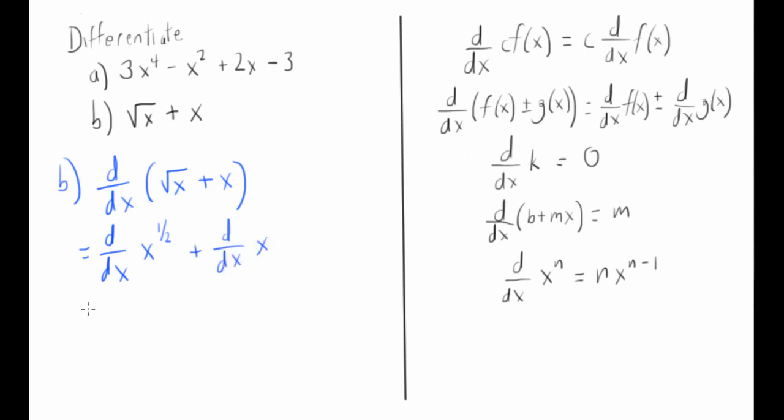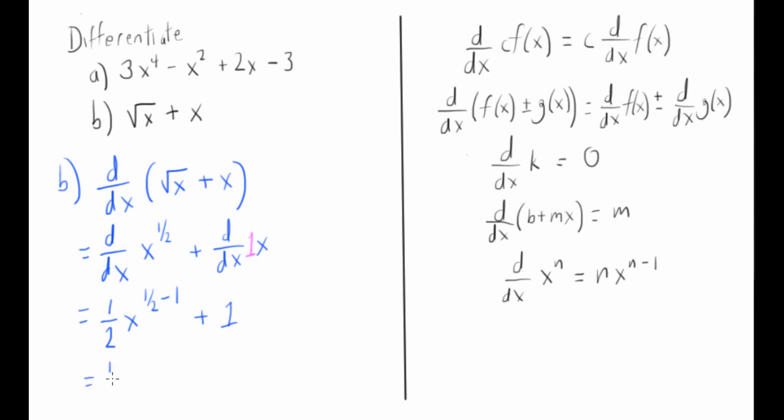x. Now, for this first term, we use the power rule. The exponent comes down, so that's 1/2 x to the 1/2 minus 1. I'm going to write it out this time because it involves a fraction. We come over here. There are a couple of ways that we can address what the derivative of x is. My favorite is to think about the fact that this really is a line with a little invisible slope of 1 right in front of the x. So when we take the derivative, we just get 1. You can also get the same answer by applying the power rule.